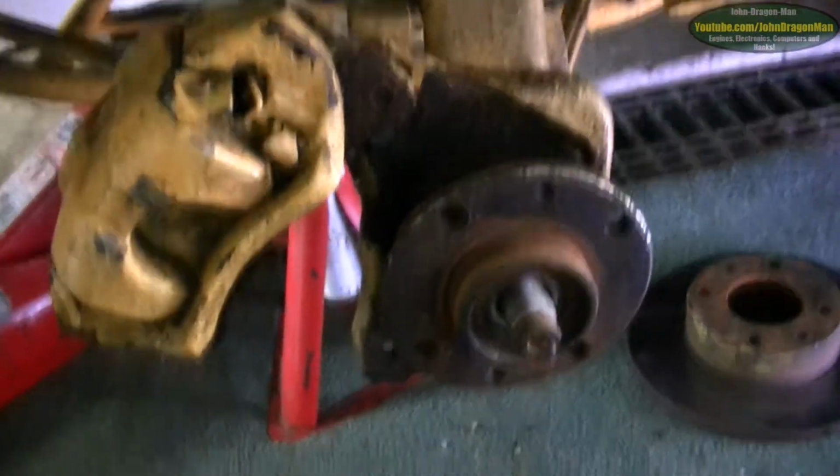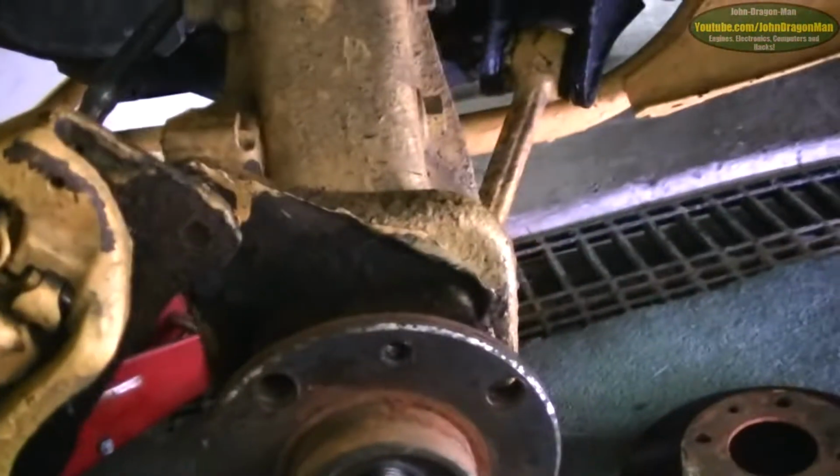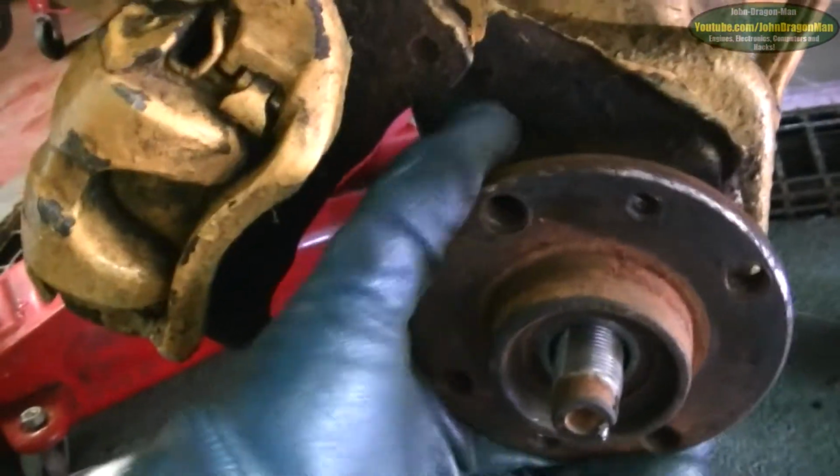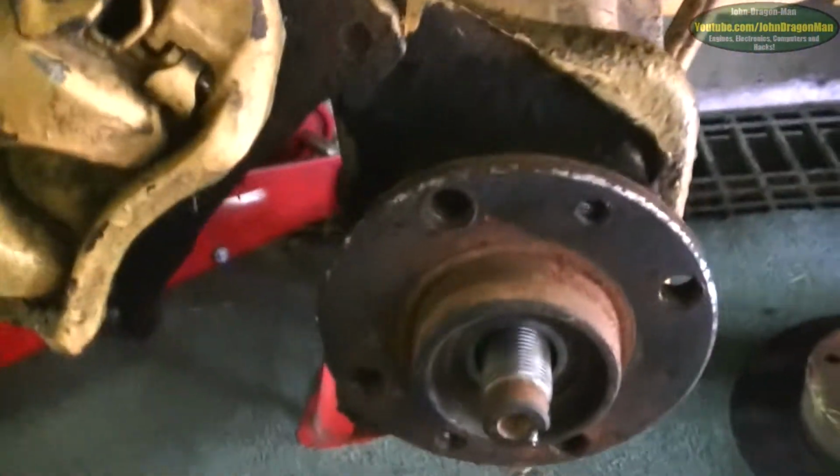Yeah, guys and girls, as you can see, I've stripped it down enough now to have got the wheel off. What remains of my, what do you call it? My dust cover, which is completely rusty on this car, so I just snapped it off because I wouldn't have been able to take the wheel bearings out. But yeah, I've taken the disc off. That's the guy in question. It's a bit loose, as you can hear, so it needs replacing.